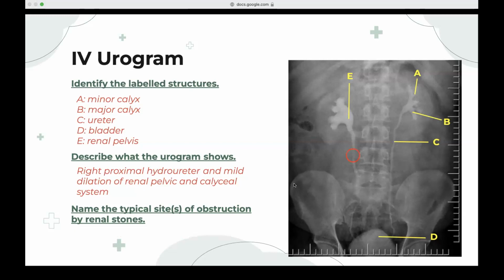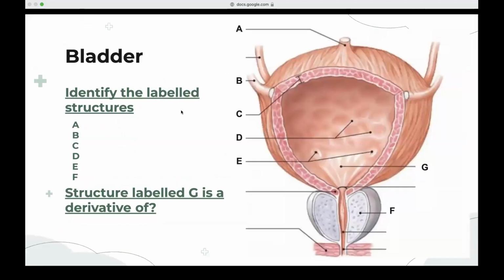Now what are the typical sites of obstruction by the renal stones? There are 3 sites that you guys should know. Ureteropelvic. Yes. Pelvic brim. So uretero-pelvic, yes. Then pelvic brim, which is around this area. And the urinary bladder. What's the junction called? Does anyone else know what the junction is called? The last point. Uretero-vesical, exactly. Or vesico-ureteric. Okay.